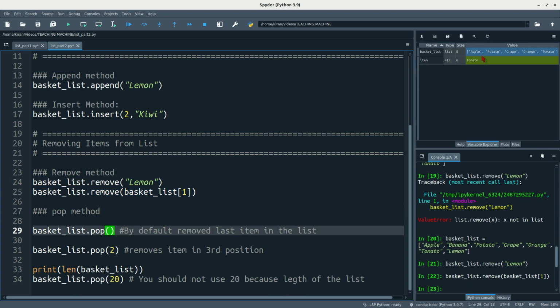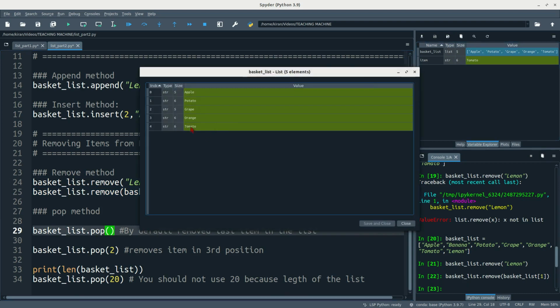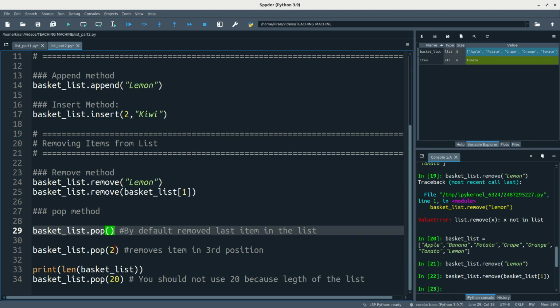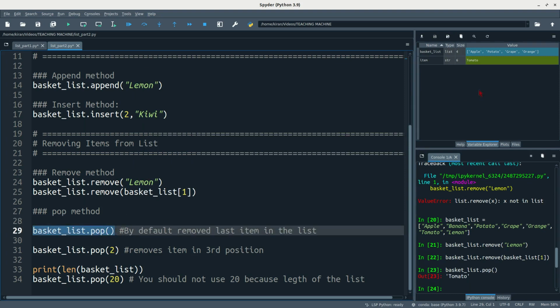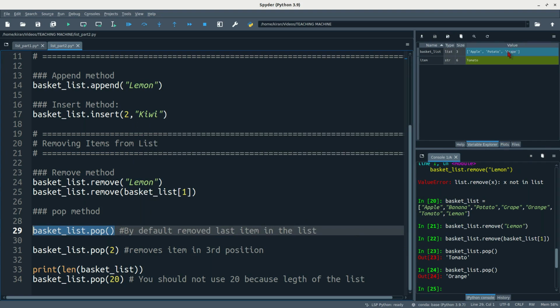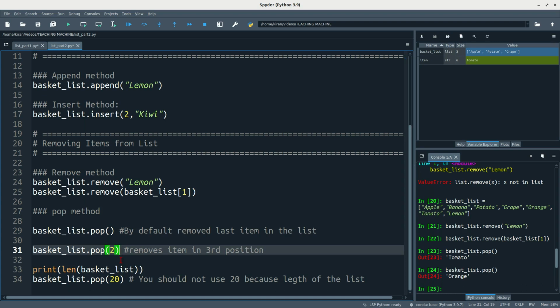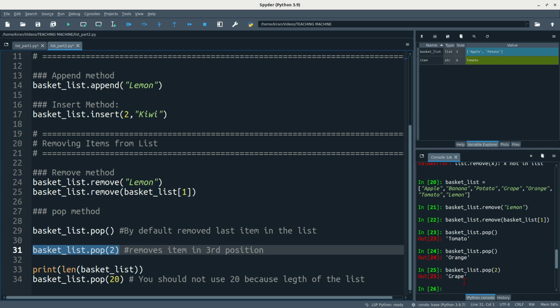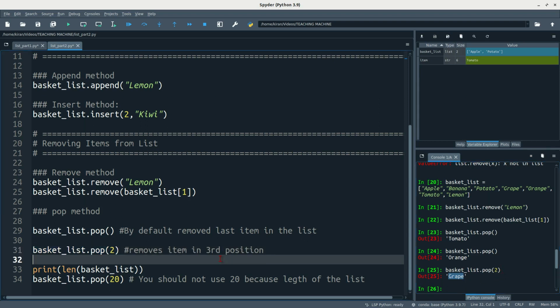You can use pop to remove the last item. Let me show you the last item of the list. Last item is tomato. So if I run this snippet, it will remove tomato. Tomato is removed. Again, if I run the script, it will remove orange. Orange is removed. And here we can also use pop like this. I want to remove the second position item, second index item using pop. You can delete like this. So the benefit of pop is we can get the item name after deleting the item.